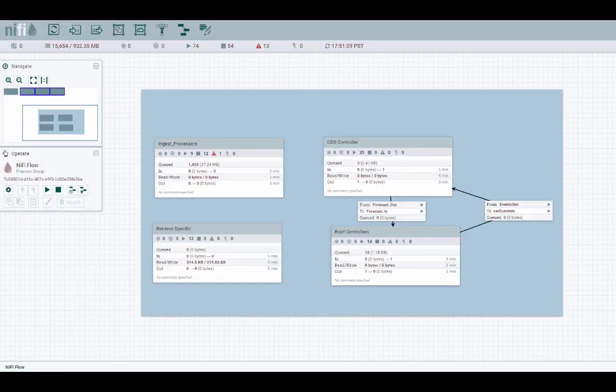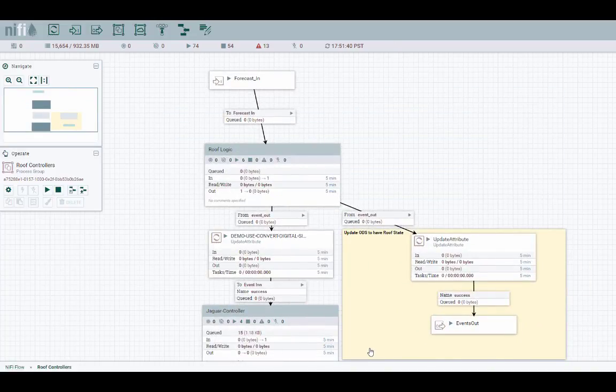Here you can see we have two types of events coming both in and out of the roof controller. So we have forecast events that are being powered from the weather lookup, enriching the latitude and longitude of the vehicle. And then there's also the events out, which are any actions logically that we might decide to take on a car, such as things that this roof controller will power.